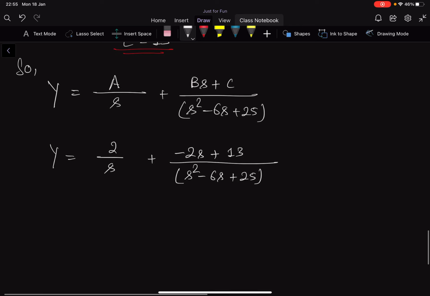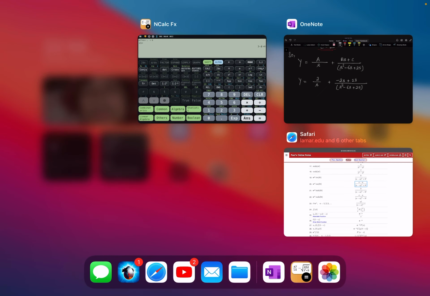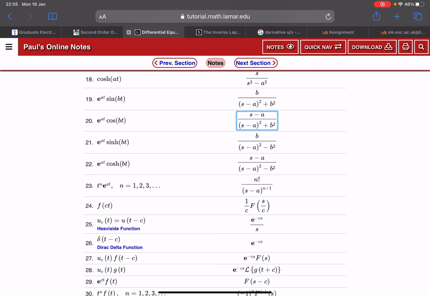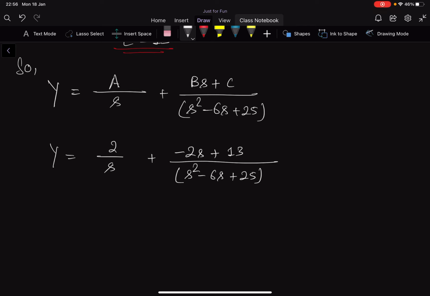Right, once we get this fraction, let's go back to our formula and see which one is matching. So far you can see here entries 20 and 21, the structure is something like this. The easy way to get a structure like s minus a whole square plus b square is, whenever you have an imaginary part, you can convert this section to get that s minus a whole square, and this section we can get as b square. Let's see how to do that.